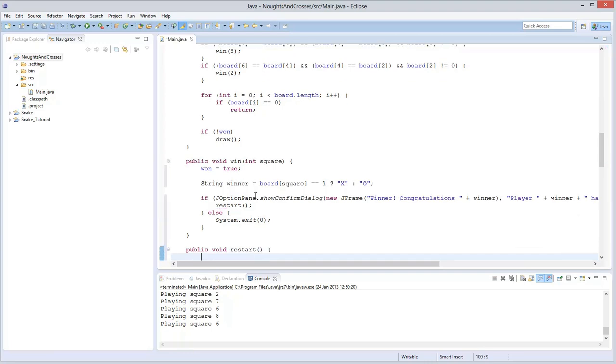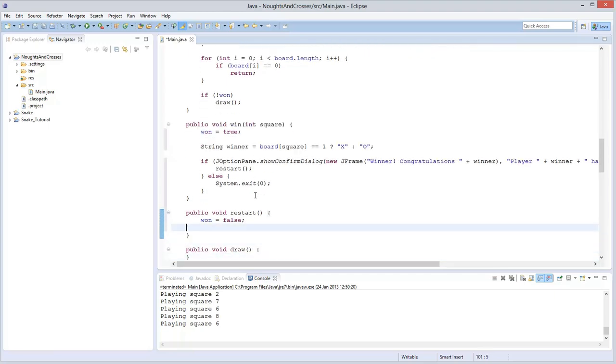Now what the restart method is going to do is it's going to just basically reset the game. So 1 equals false. Center that a bit more. Current player equals 1. And just going to clear the board.